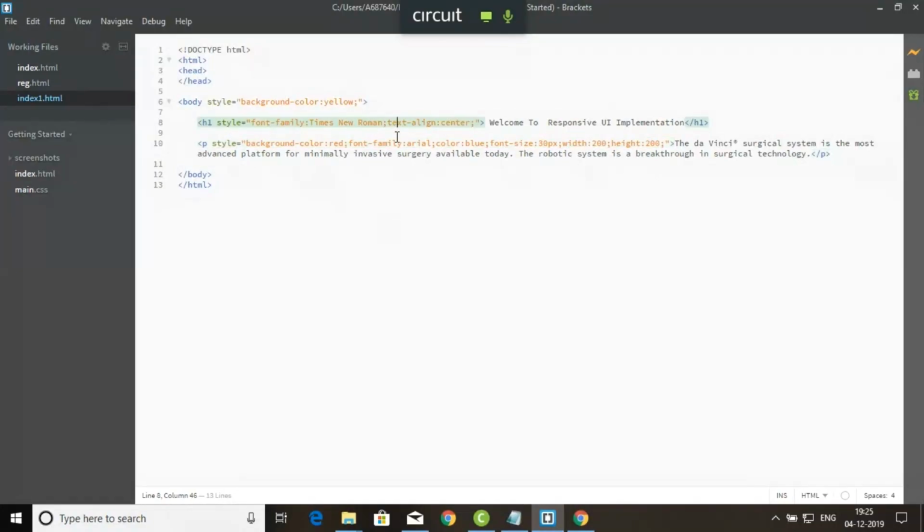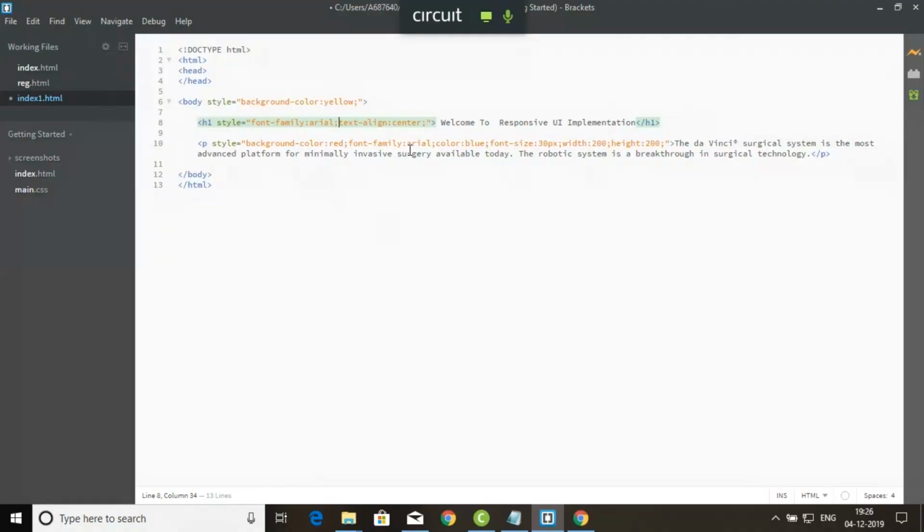I cannot reuse that style. If I need font family Arial here, I write it, and if I need font family Arial for this one too, I'm just repeating the same feature. This way, the same features get repeated for multiple elements. I should reuse them.